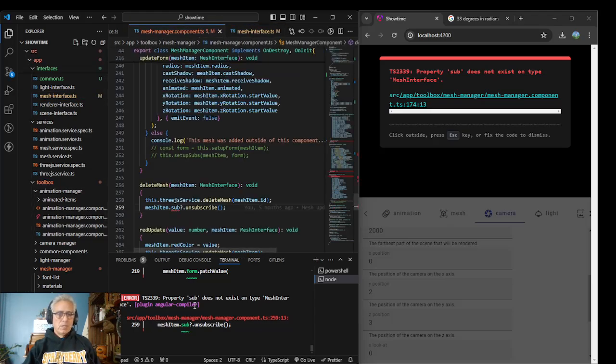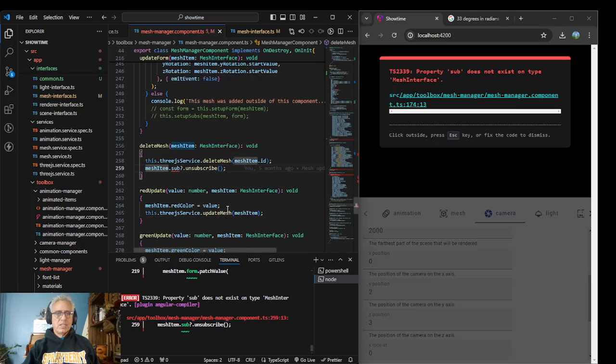So let's go to the first issue, or it's probably the last one. So I think this is the one we actually have to figure out. So mesh item, and what we need to do is, instead of getting the mesh from the subroutine from the mesh item, we need to get it from our new dictionary.